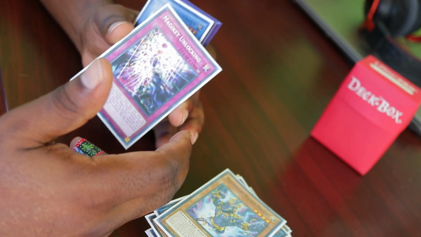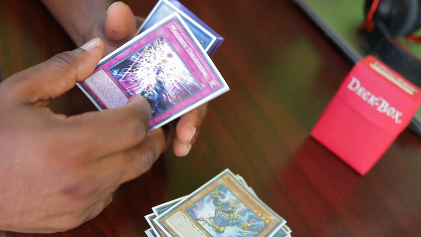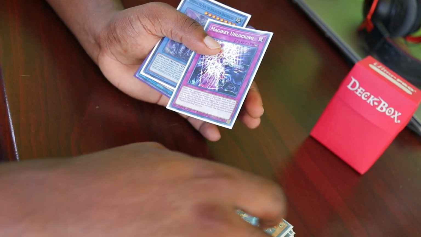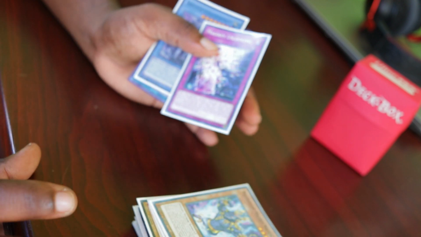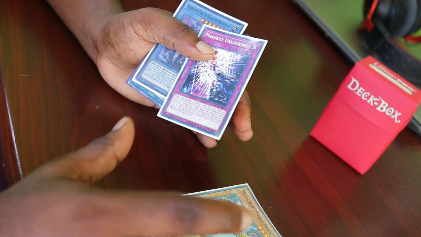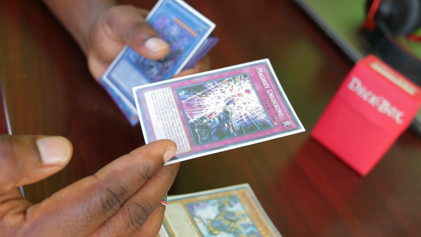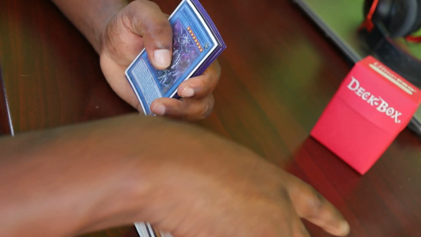It negates Magic and Trap cards, which is so good against Dark Roll and Droplet and those kinds of cards. So the deck now has a way of multiple pops with the Megalith Before combo, and now you do have access to Magic and Trap negation. Oh man, why not?